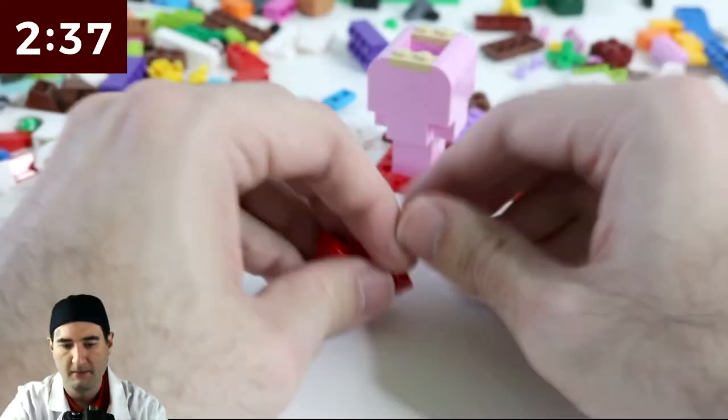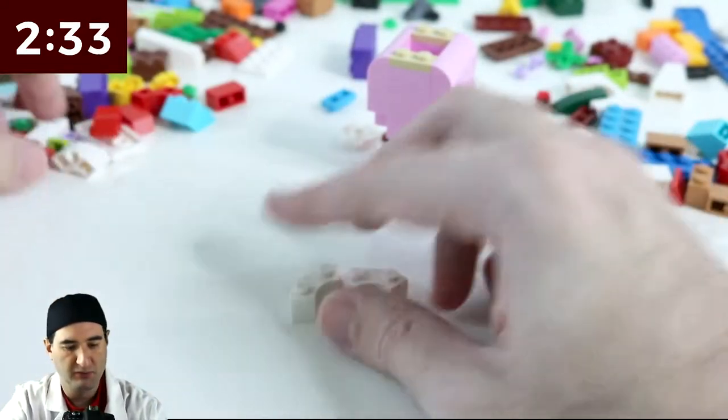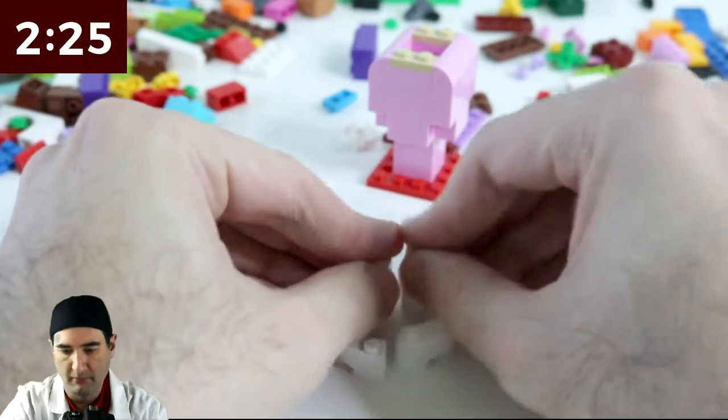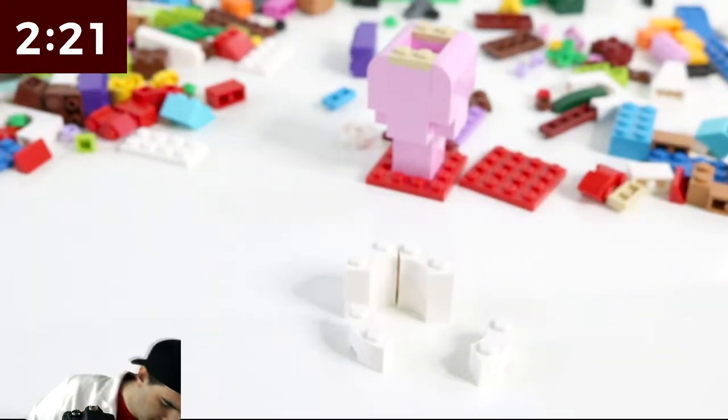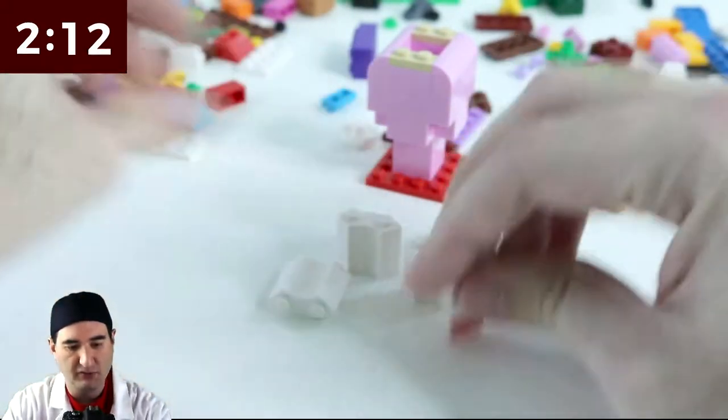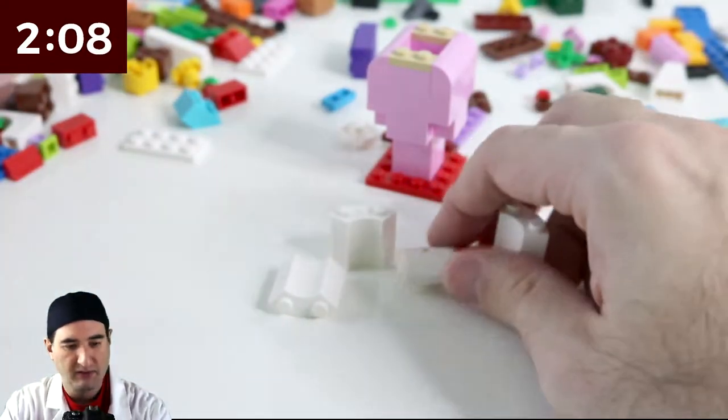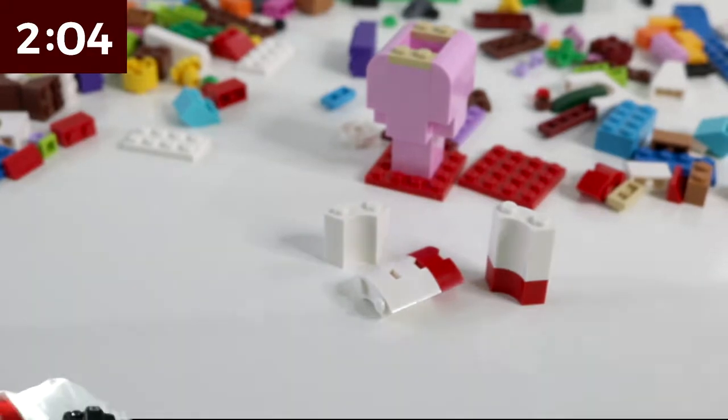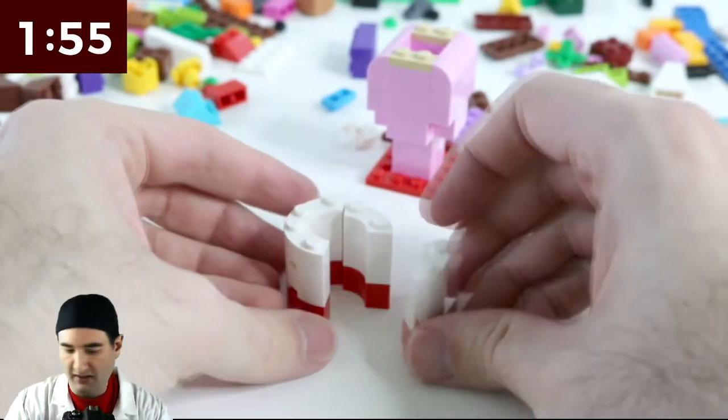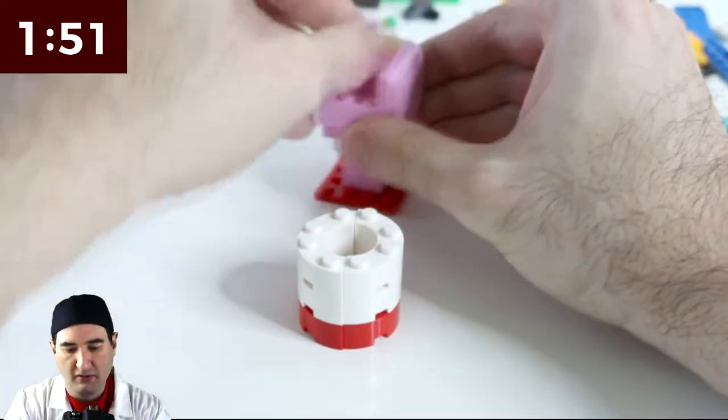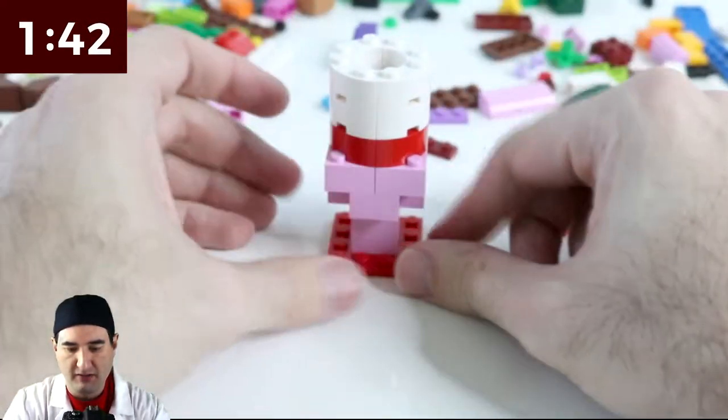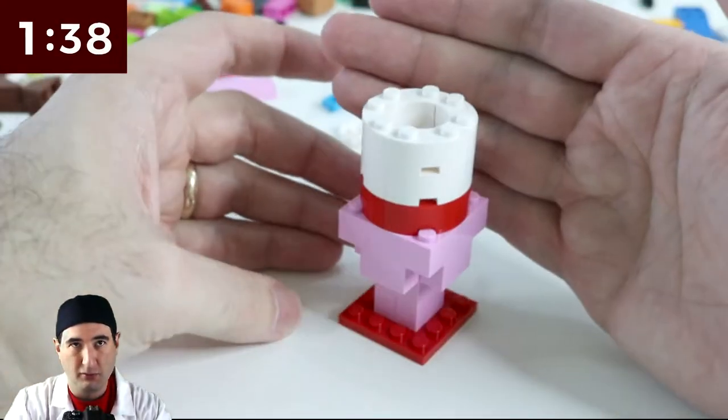Or maybe, maybe we switch up the whole thing. Maybe we go with this design instead. We'll go with the whites. I mean, I should have thought of that first, right? I mean, I should have went that direction. And you know, that just proves to you that the way I do things around here is I do it organically. I don't have things pre-planned. I don't have things pre-laid out. If I have to get a certain color, I typically do that at the beginning of the episode once I already started the clock. So things don't go as planned sometimes. And that just gives you an idea of how to do things around here. Okay. Not horrible, but not great yet.